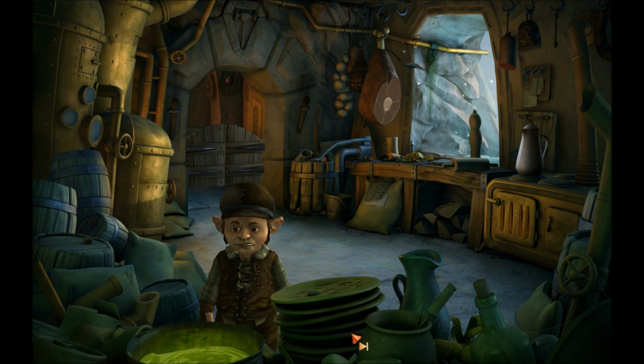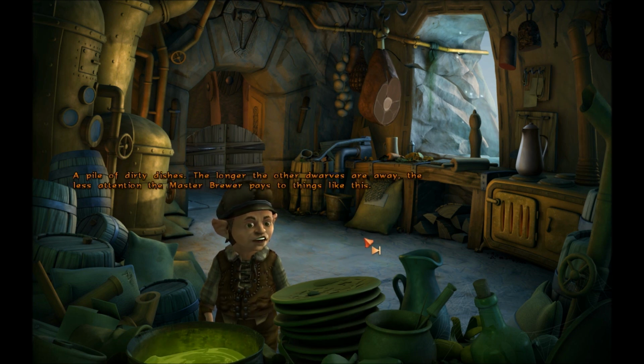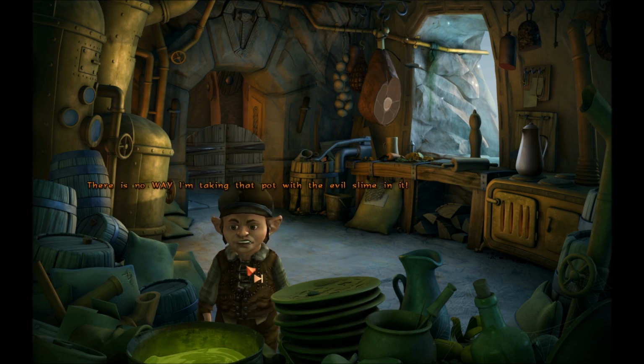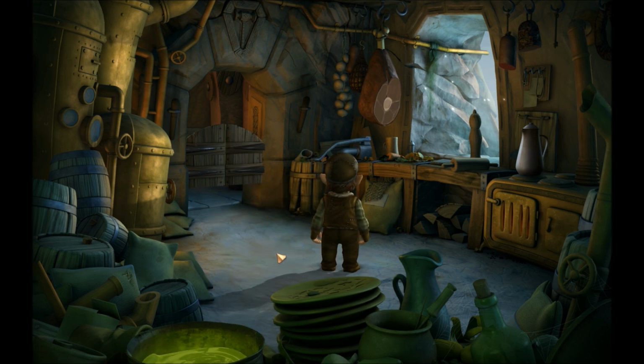Mutant slime. Maybe I should have thrown out the rest of that chocolate pudding. There is no way I'm taking that pot with the evil slime in it. Slime can be really evil. Bad slime. Right. You gotta watch out for slime. It's well known for its predilection for evil. Dirty crockery. Pile of dirty dishes. The longer the other dwarves are away, the less attention the Master Brewer pays to things like this. I pointed it out to the Master Brewer, but then I'd be the one who ends up washing it all up. Slime can be really evil. Words to live by. Thank you, Wilbur.